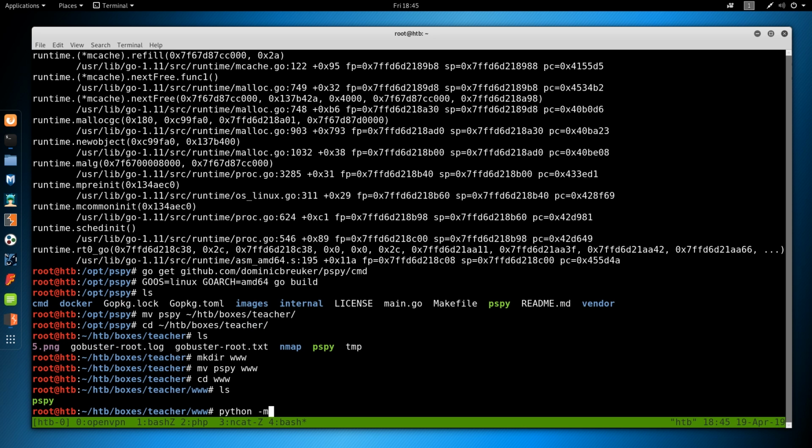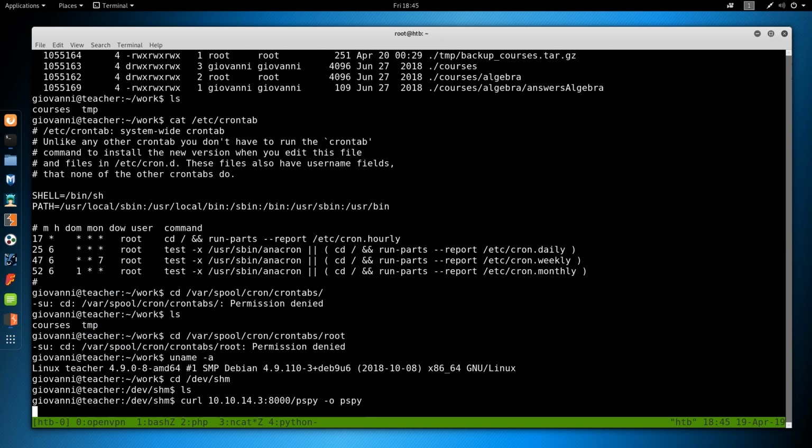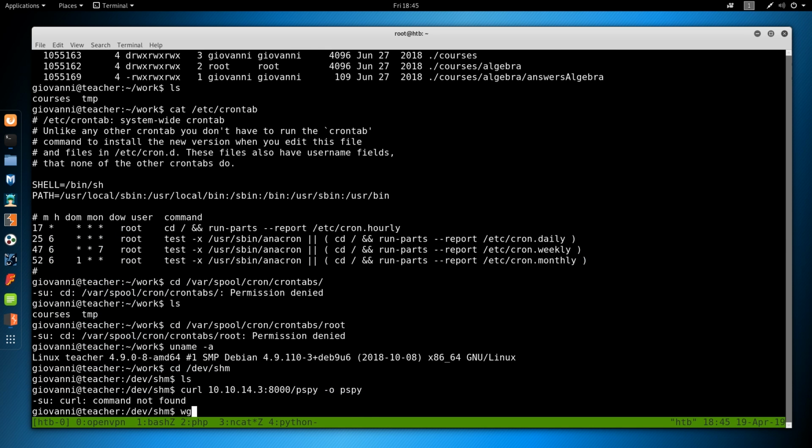So python -m SimpleHTTPServer, and then run this. Curl's not found. Let's do wget 10.10.14.3 port 8000 pspy.